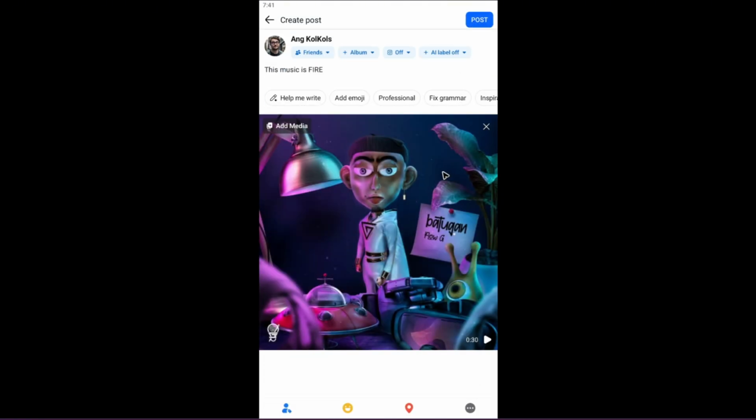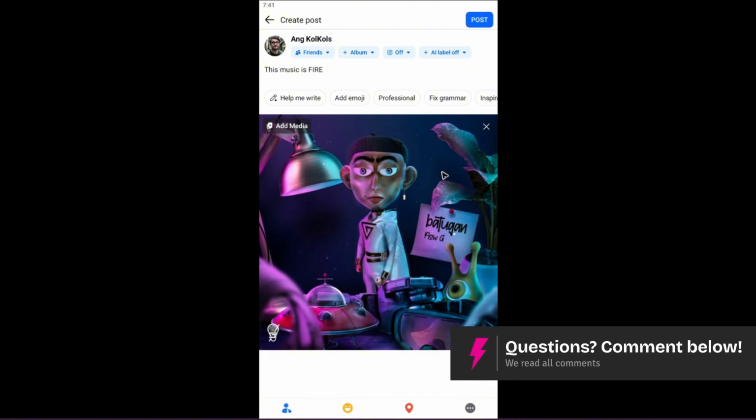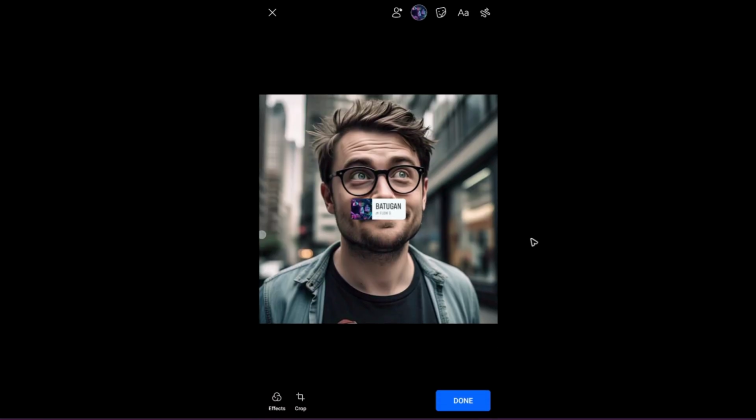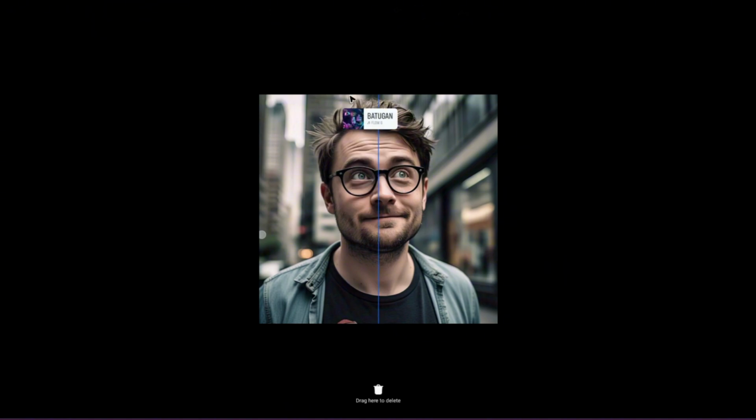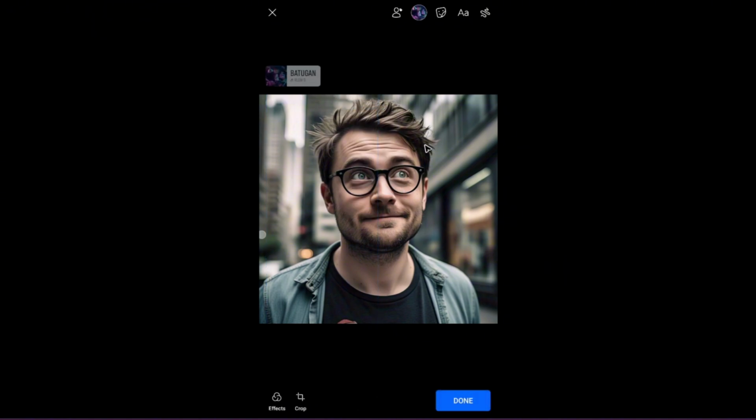Now, as you can see, album photo is available as well. Now you can go ahead and add your own media. For example, add media right here. Let's say this one. The moment you enter your photo or video, the music should start playing, but I muted it. As we all know, it is against TOS. All right, just go ahead and hit done.